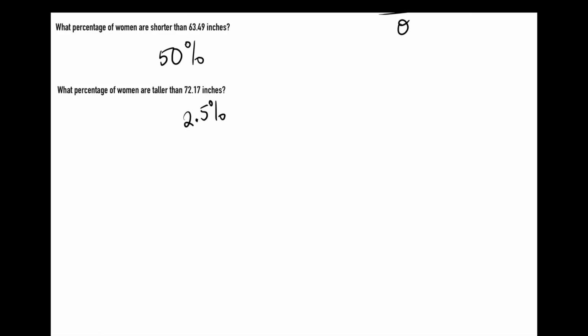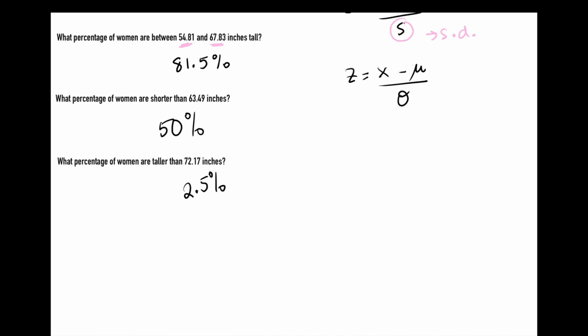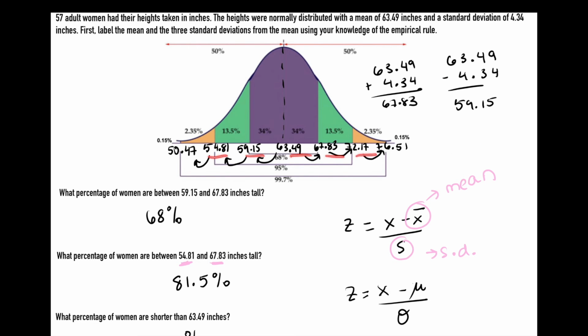Now let's do a practice problem. Before we dive in, I want to remind you that z-score is used for normal distributions, and it's a way for us to describe the distance of a data point from the mean of the distribution. In this example, we're still using the information from the prior question, but I'm asking about the height of a woman who is 57.16 inches tall, and I'd like to know her z-score. Right away I notice 57.16 is not one of the labeled values from my empirical rule. So instead I should use the z-score formula.